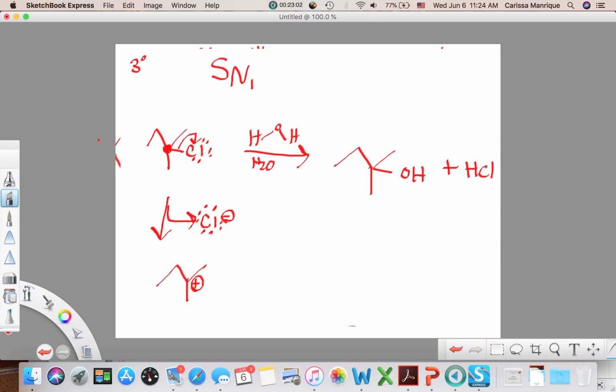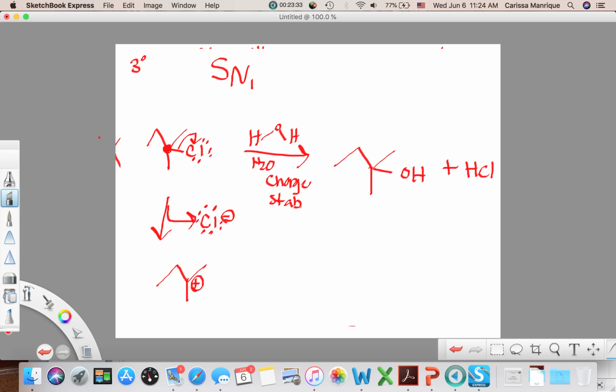Okay, so now you have this positive charge. So you see here, this is what needs to be stabilized. So when you have a polar protic solvent, think of this as a charge stabilizing solvent. So this will stabilize this positive charge to ensure that it forms, okay? Because it's not that easy to just make a leaving group leave on its own. But if you have a solvent in there that can stabilize it, and you kind of heat the reaction up a little bit, it'll do it.